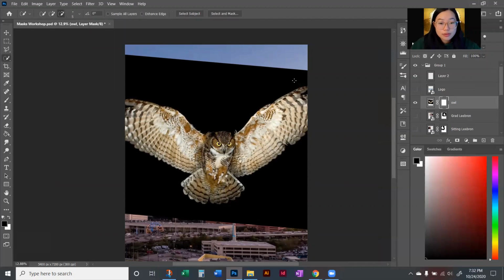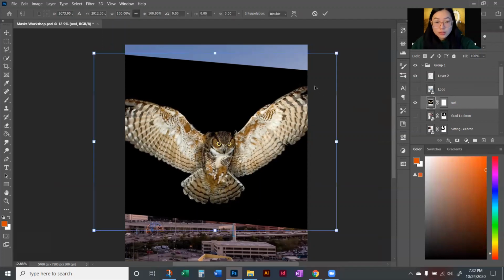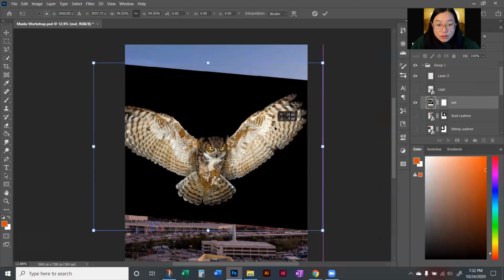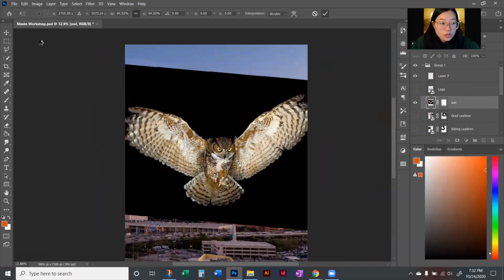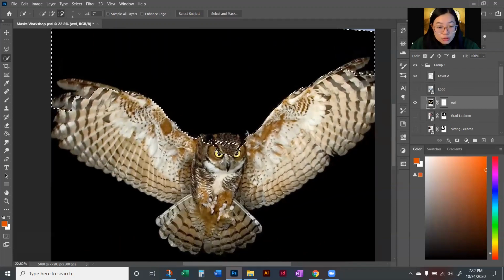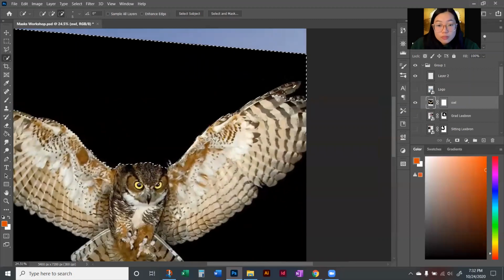Shortcuts you can do are using selection tools to really quickly select the backgrounds of an image. So let's just delete all of the black of our owl picture right here using my quick selection tool.